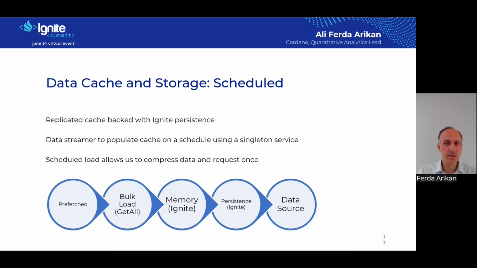This is limited to a compute function or a current scope, so data may already be locally available. If that's not the case, we then use the getAll API to retrieve all the data. Then Ignite deals with the next two steps. It loads it from memory, or if it's not available in memory, loads it from the persistence. If it's not even available in the persistence, then we need to go to the data source and retrieve it from the source and store it in the cache, and it is available for every computation request later on.